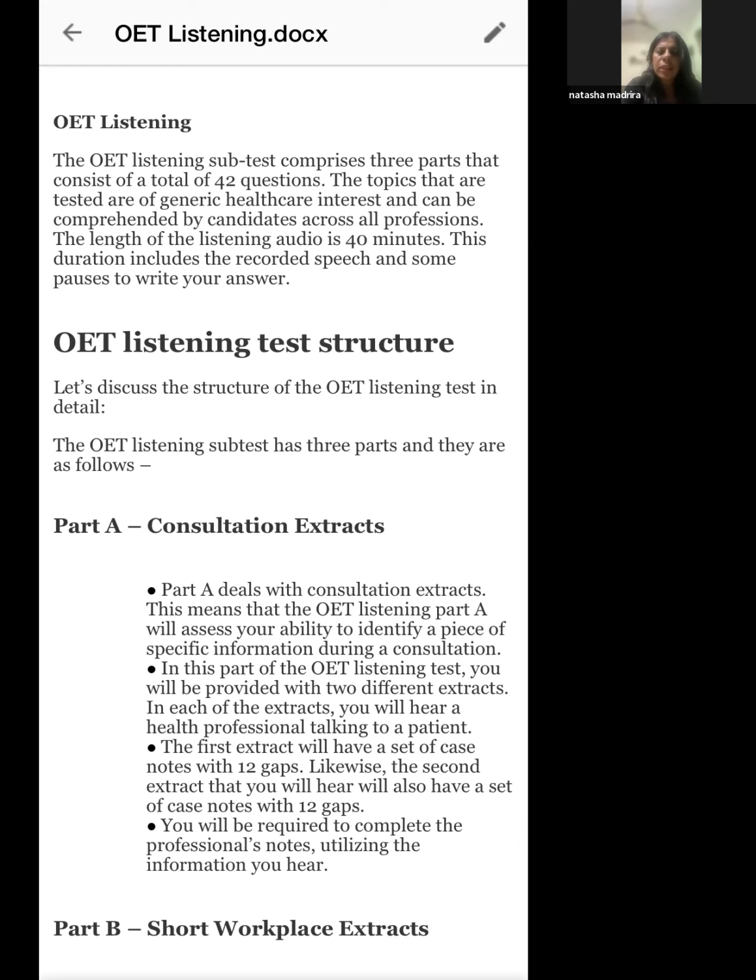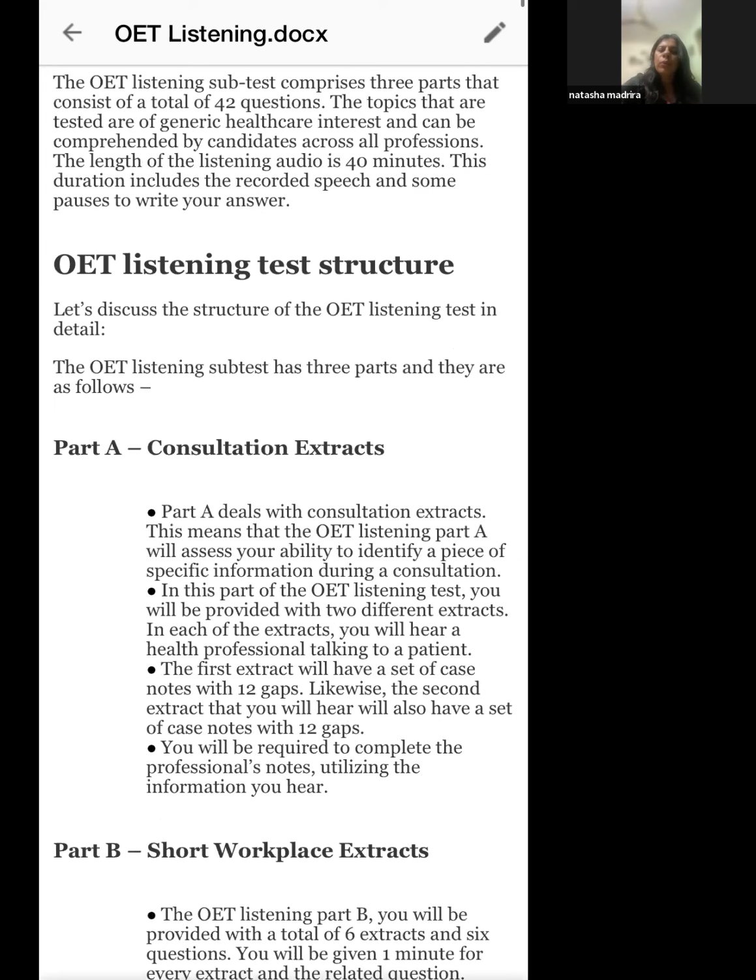In each, you will hear a healthcare professional talking to a patient. The first extract will have a set of case notes with 12 gaps, like a fill in the blanks question. The second extract will also have a set of 12 gaps. You will be required to complete the professional's notes using the information you hear.